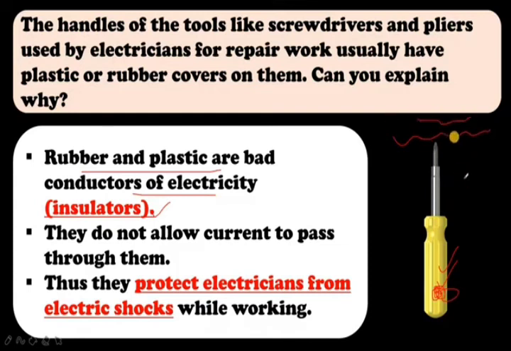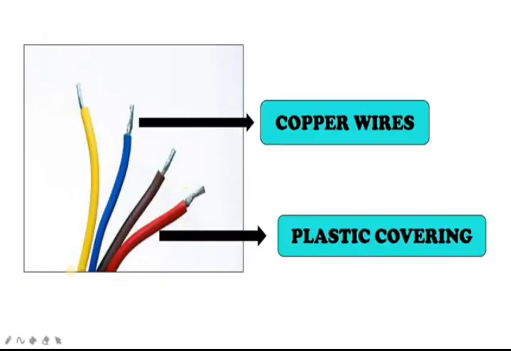So it protects electricians. Only this part is the conducting part. So the path of current is broken from there, because here we are using a plastic. Plastic is an insulator, so that it can protect the life of a person as well as the life of an electrician. And there are many safety measures in a copper wire. Inside the wire it is copper. Copper is a conductor, but outside you can see the plastic covering.